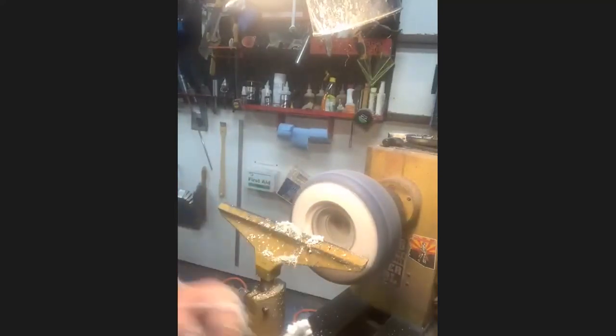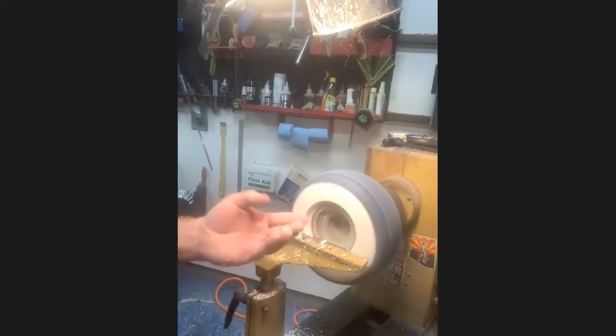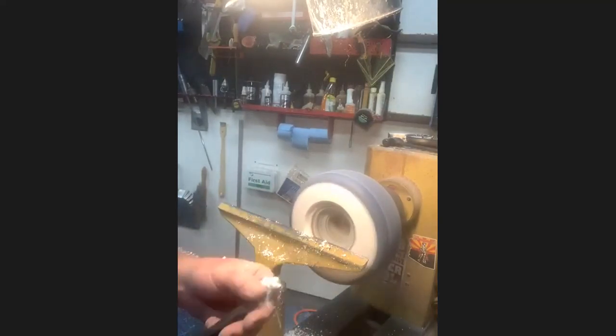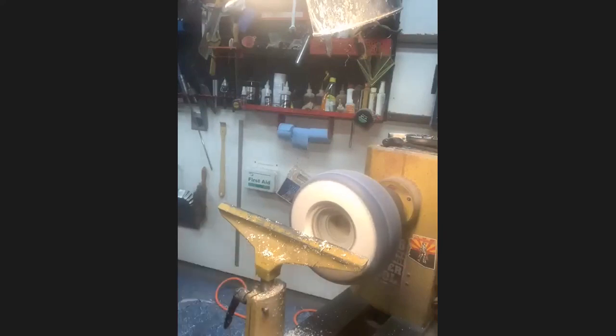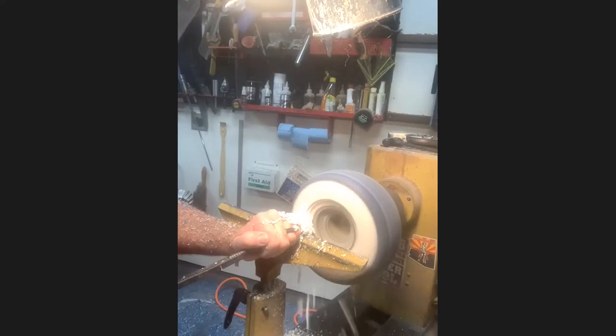So this material is coming out a little bit different than my last one in that it is kind of making a little bit of ribbon. But I'm telling you, I think every bowling ball is made different. I don't know.